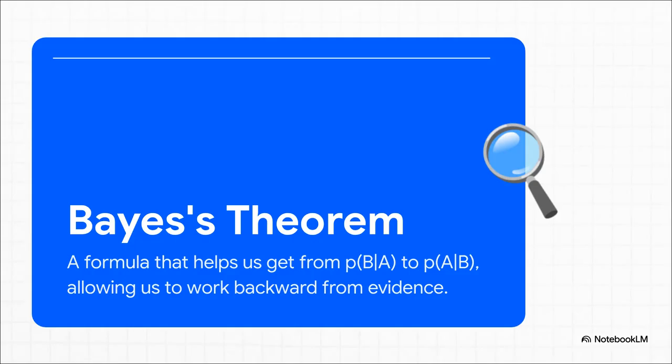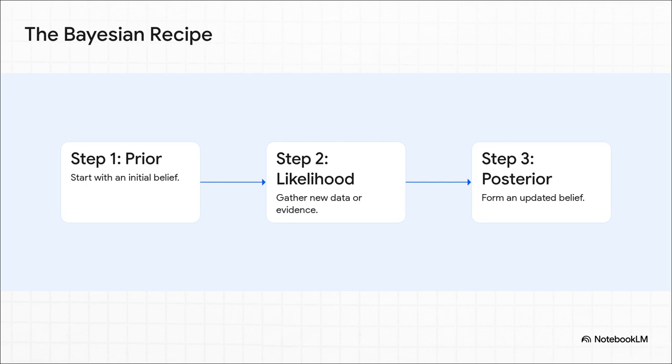Okay, so the formal tool for this is a thing called Bayes' theorem. But don't worry, you don't need to be a math whiz to get the core idea. Let's just think of it as a simple, three-step recipe for updating our beliefs whenever we get new information. So here it is, a super simple but really powerful loop. First, you start with a prior. That's just your initial hunch about something before you've seen any evidence. For our cookie problem, that was a 50-50 shot we picked either bowl. Second, you get some data, and that gives you the likelihood. Basically, how likely is this data if your hunch is right? Then you just combine your prior with that likelihood, and what you get is your new, updated posterior belief. It's just a formal way of learning from experience.